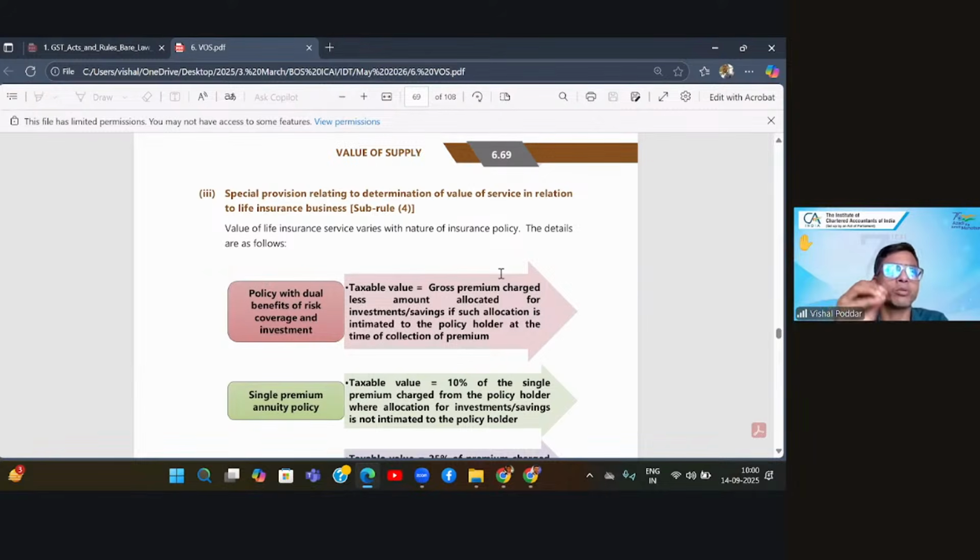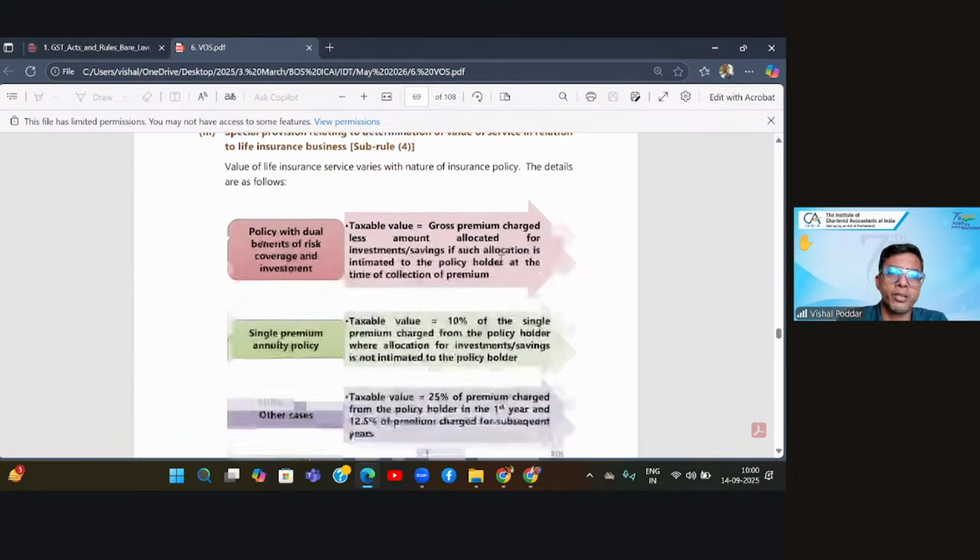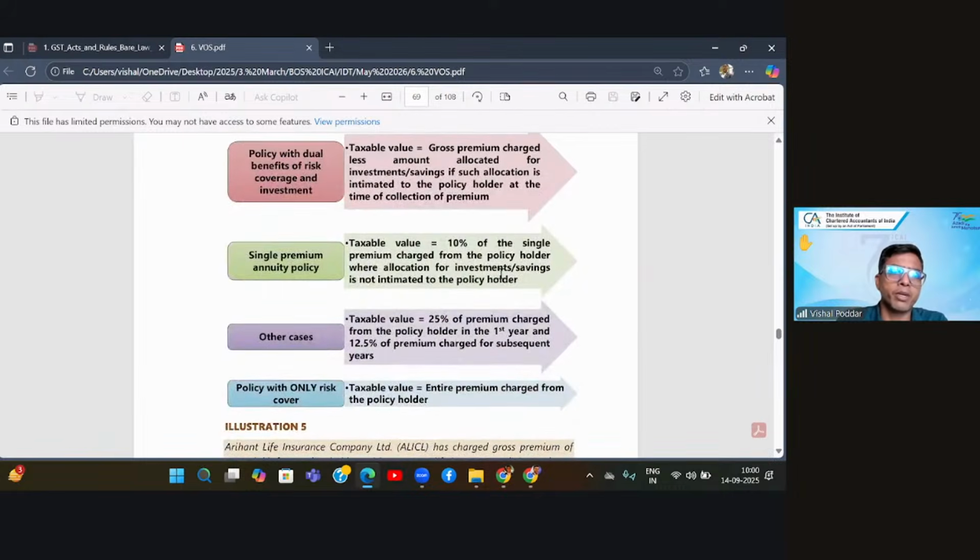It says that 50,000 is the value. But the percentage given over here, as you can see, there are some percentages given. When will this percentage be required? Firstly, when my policy is an endowment policy. Secondly, when this policy does not specify how much of the premium is towards insurance and how much of this premium is towards investment. If this is not given, then I will require the percentages. Correct?